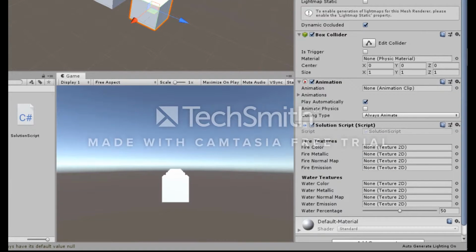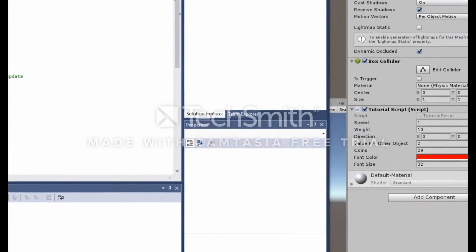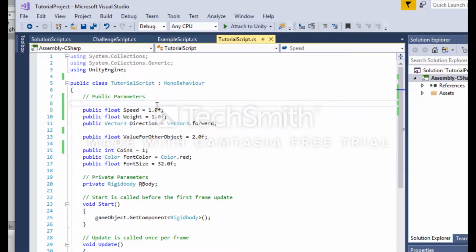Number 1. The header attribute. The header attribute helps you put order to your public parameters. When you declare public parameters in a Unity script, they will appear in the editor in the same order they were declared. This can often lead to having too many attributes. To help you distinguish what is what, you can use the header attribute to insert a header between them, just like this. Using the header attribute is easy.